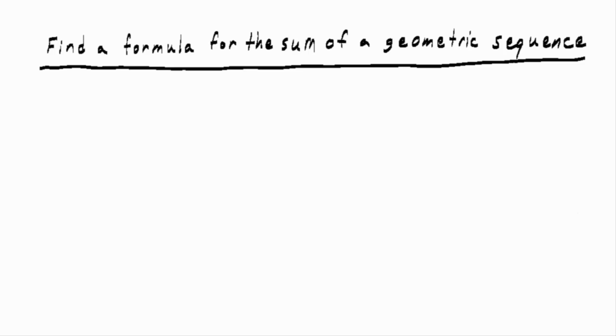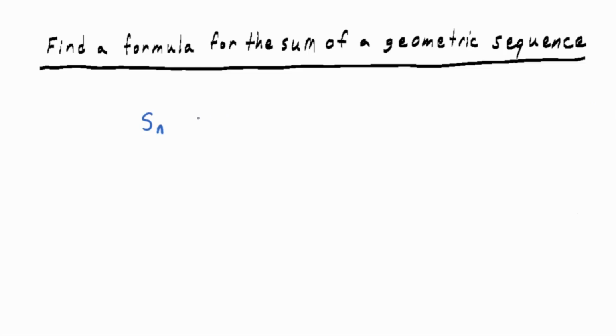It turns out to be really convenient in many applications to find a formula for the sum of a geometric sequence. The sum of the terms of a geometric sequence would be called a what? It would be called a series. We use S subscript n to represent the sum of the first n terms.